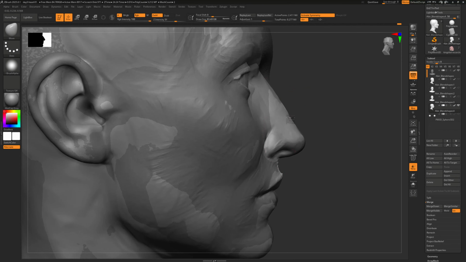The prevalence of scan data is a recent occurrence.